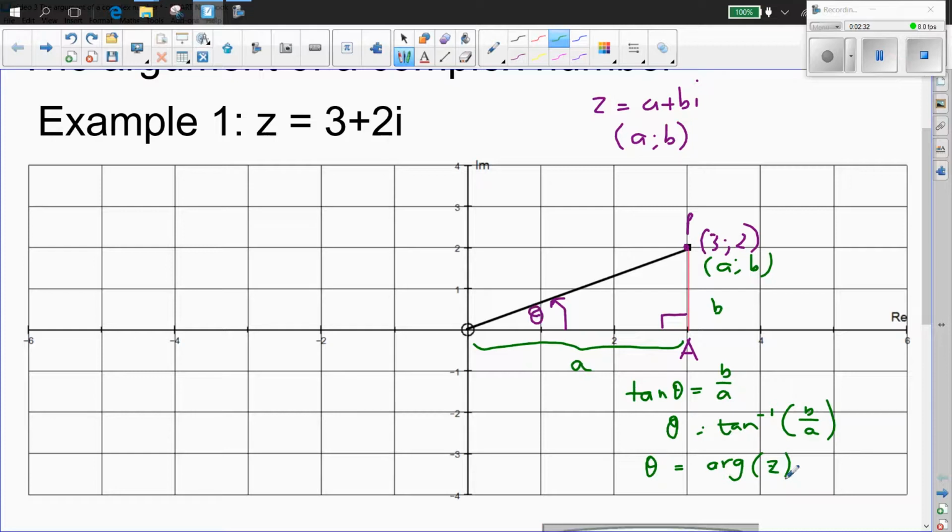In example 2, we have the complex number z equals minus 2 plus 3i. And if I want the angle theta from the positive x-axis to the ray, this is 180 degrees, pi radians. And if I want to calculate theta, it's that little reference angle there. Now, I'm going to calculate it, and it's going to be arc tan.